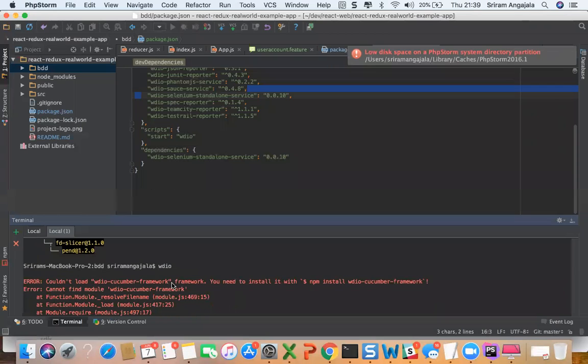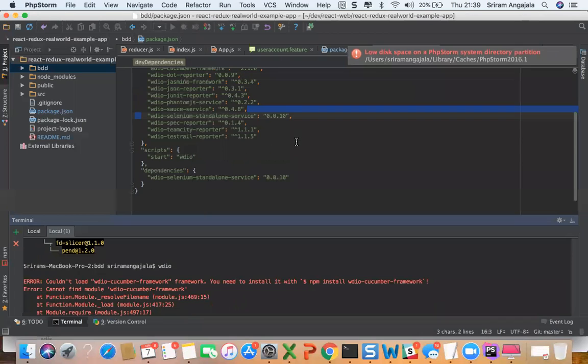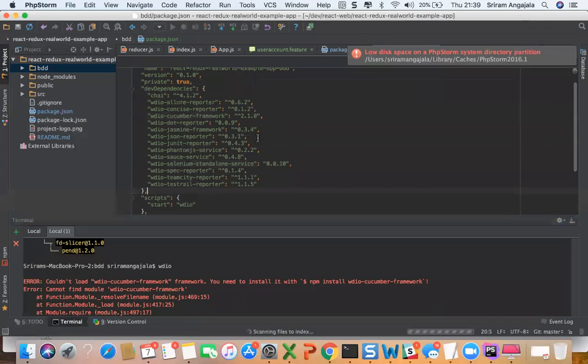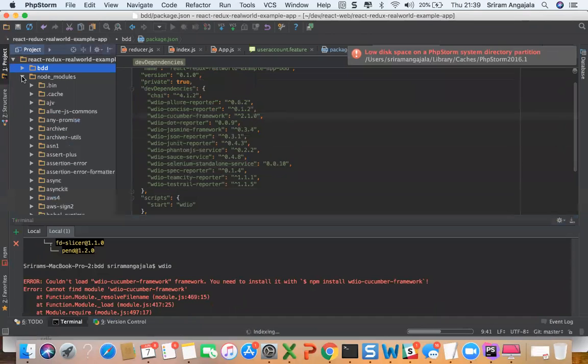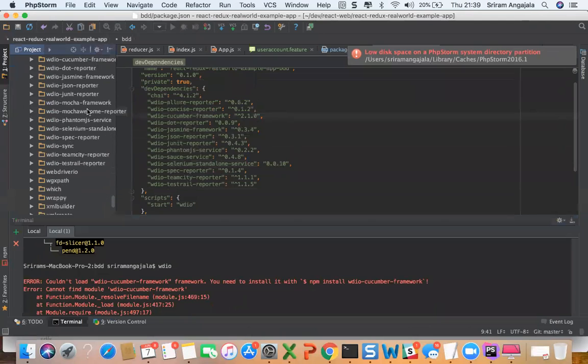Okay, why WDIO Cucumber framework? Is that not here? It's here, right? One second. The WDIO Cucumber framework is here.